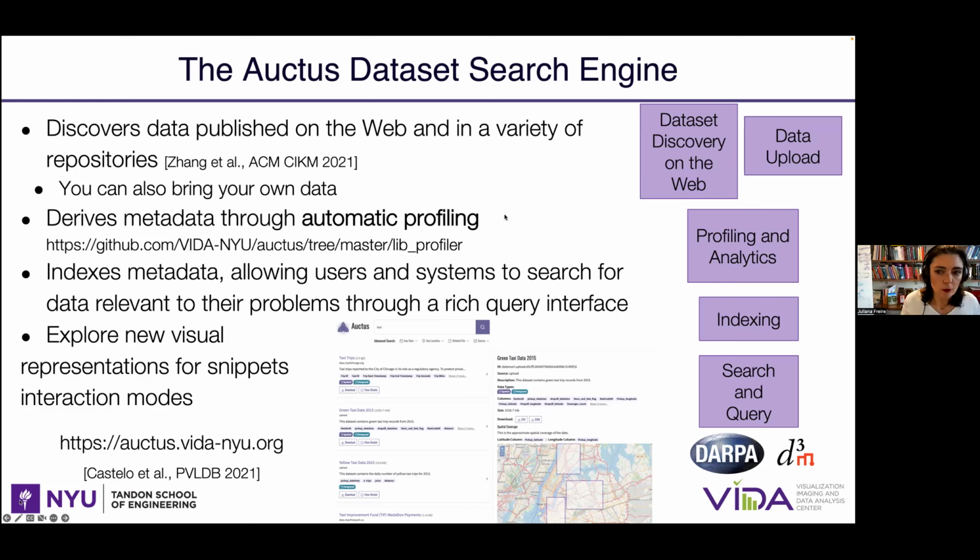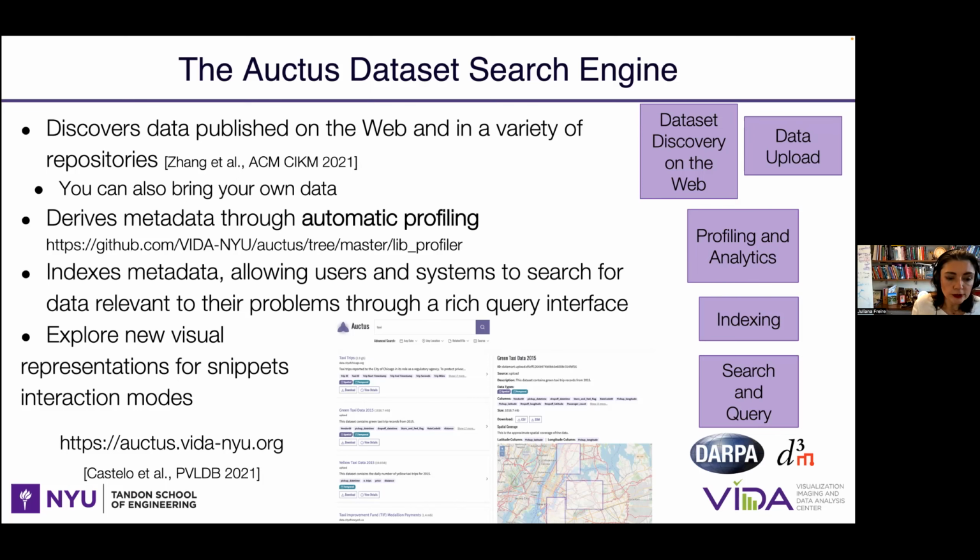The second component is not present in traditional search engines, which is profiling, right? Instead of relying on the description provided by dataset publishers, we developed a collection of profilers that automatically derive metadata from the actual data. Shortly you're going to see what I mean by that.